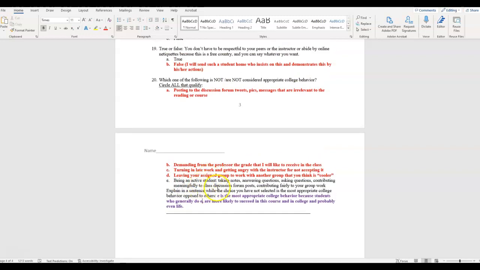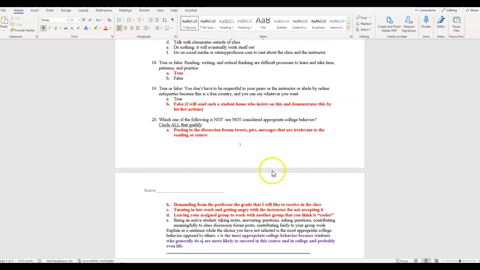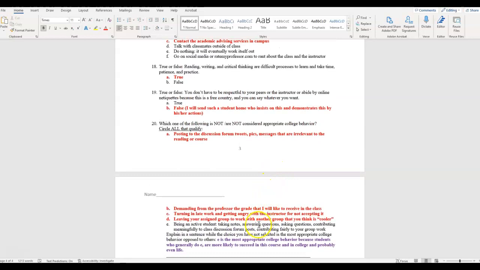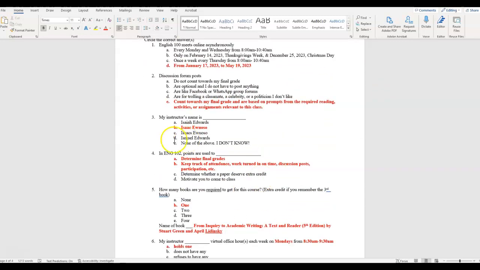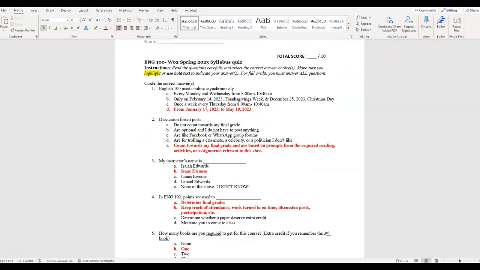As a college student, you are supposed to show that you are committed to turn in work on time. The behavioral expectation is that you will commit to the course policies, and you will turn in work when you're supposed to turn in work and participate in activities as agreed. Now take a look at the course syllabus quiz and let me know if you have any questions.